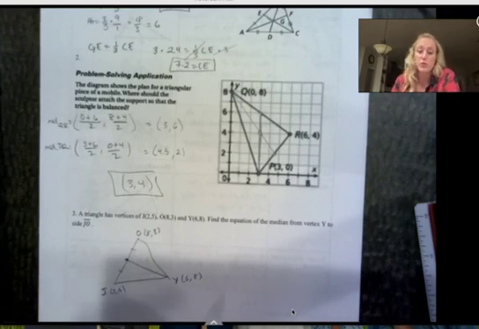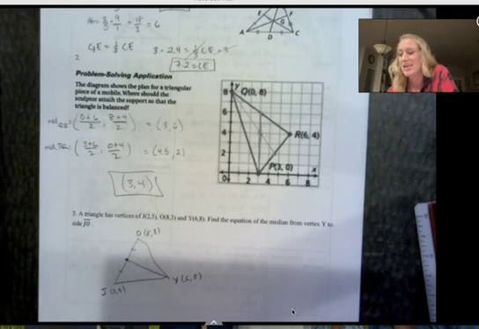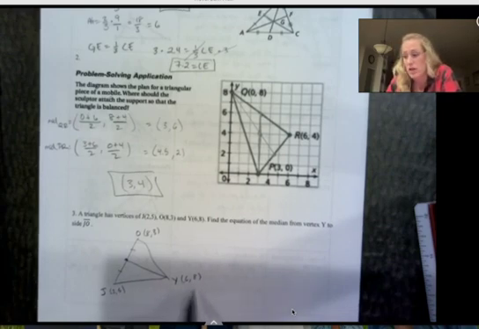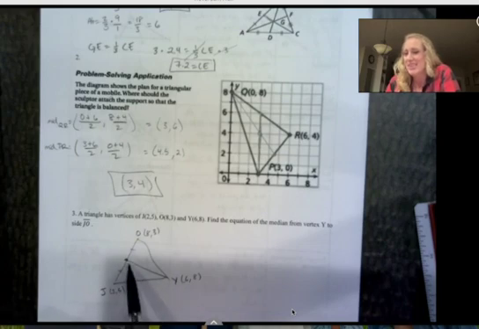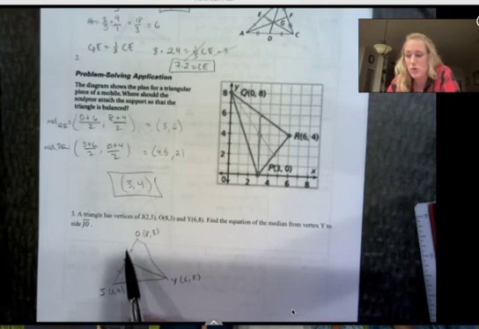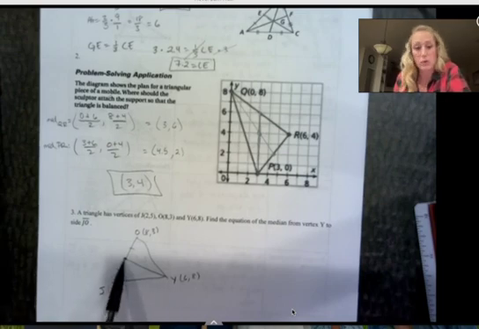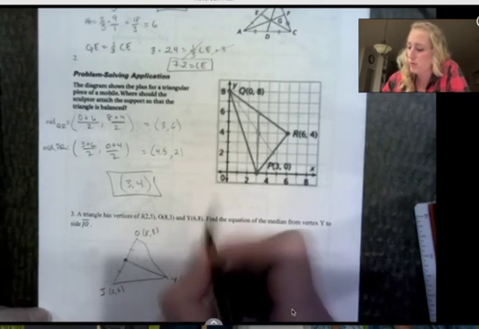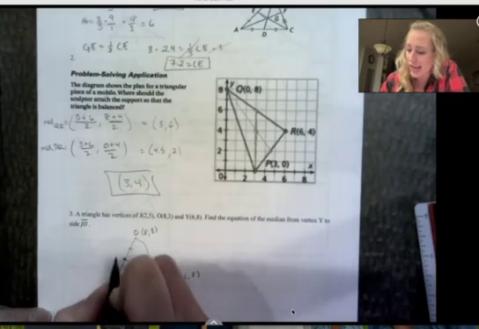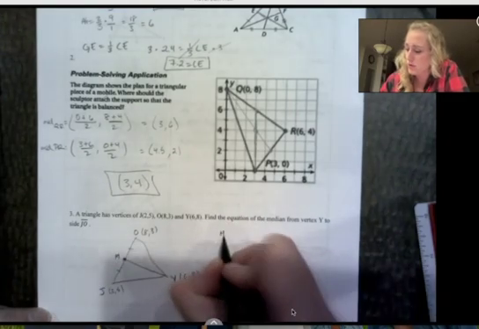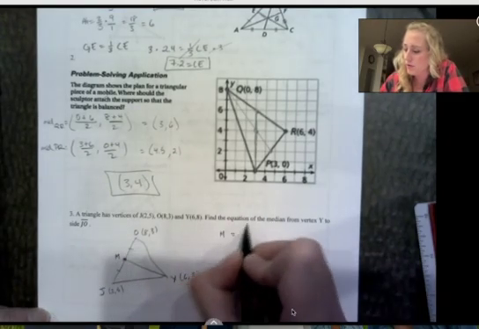Remember, the easiest way, since they don't specify, is point slope form. So I need a point and I need slope. Well, I have a point, I have Y that it has to go through, but I need the slope of this line. Now, medians aren't necessarily perpendicular to this one, so I actually need to find this point so I can calculate the slope of that segment. So this point is the midpoint. So I'm going to use the midpoint formula for, I'm going to call it M for midpoint here.